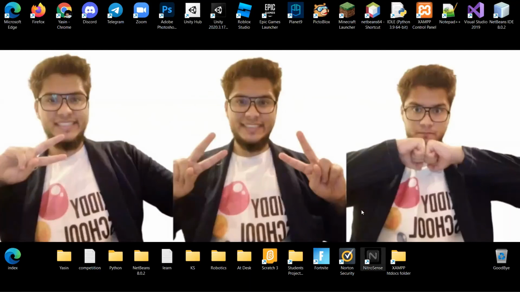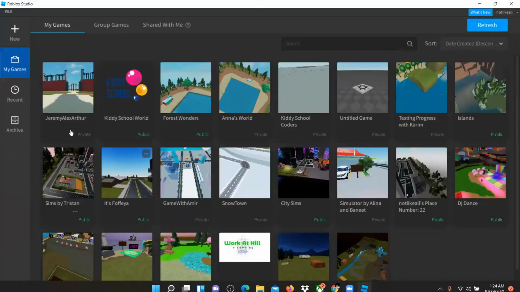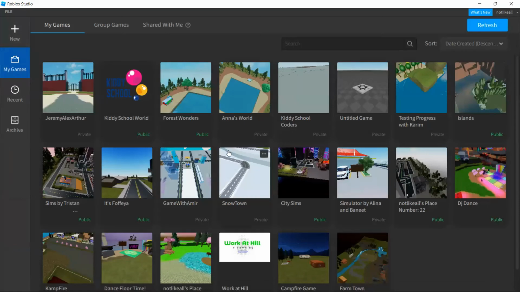Here we are. Now I'm going to go to Roblox Studio. If you don't have Roblox Studio, it's actually fine. It's just going to take you about 5 minutes to download from the Roblox official website. It's free, and you can use your same login if you already have a Roblox account. If you don't have a Roblox account, you can create one. It's free too, and it's really quick. It's just going to take you about 2 to 3 minutes. And if you're too young, let's say around the age of 7 or 8, I'll recommend that you ask your guardian, anyone who is older than you, to help you create your new account and install Roblox Studio.